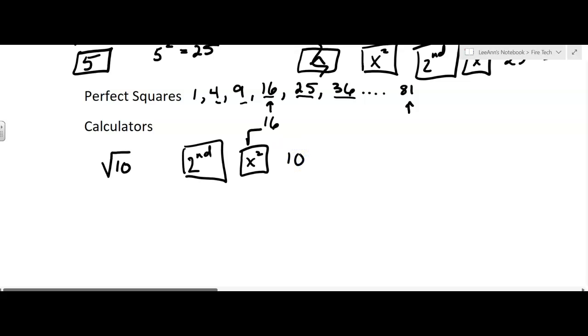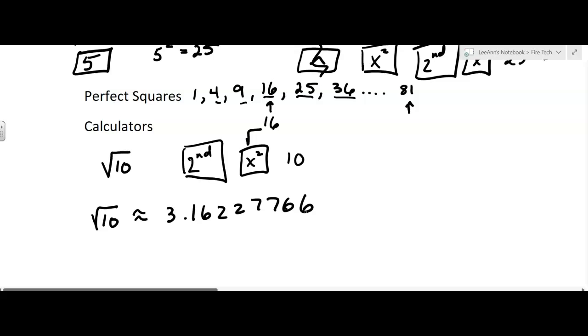So what happens if I do that? Let me grab my calculator because I don't know it. There is a way to do them by hand, and I learned that in junior high, and I've never used it since, because we have these handy calculators. So the square root of 10, on my calculator, this is an irrational number. It shows approximately 3.162277766. Okay, that's what shows on my display.